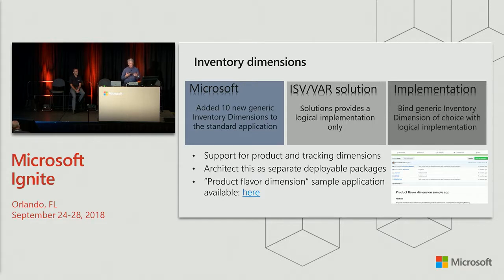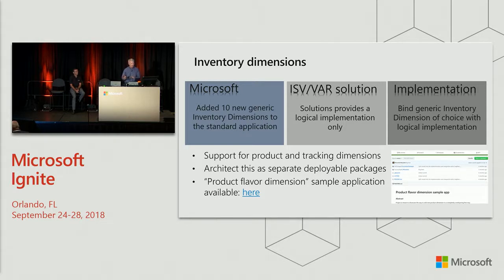But that change in paradigm meant that we could no longer rely on the model that used to be for you to be adding inventory dimensions. So we had to come up with a different approach. What we have been doing is adding 10 inventory dimensions, implementing that in the data model. They're called with a generic type of naming because really they're not reflecting any particular dimension usage. It's essentially a set of placeholders we have made available in the data model.